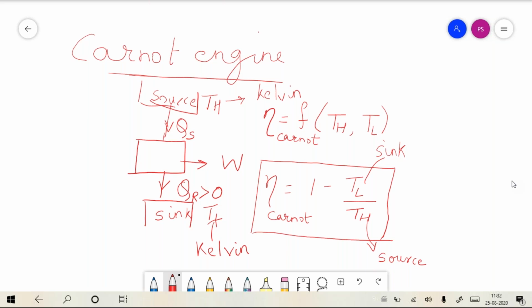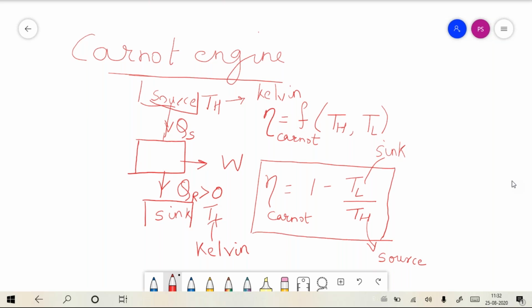Few of the students have got it correct. How to find it: we first find the efficiency of the Carnot engine using the source temperature and sink temperature, which comes to about 72%. Using that expression, and knowing that the net work output of this engine is 1 kilowatt, we find the heat supplied, which comes to 1.392 kilowatts. Because the heat supplied and the work output are known, you can find the heat rejected by the energy balance, 1.392 minus 1. So the heat rejected is 0.392 kilowatts.